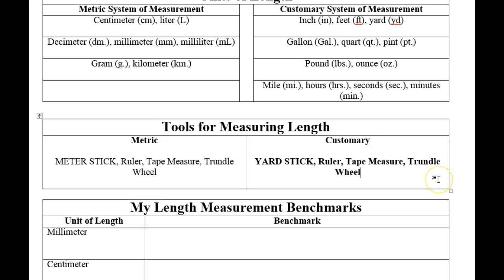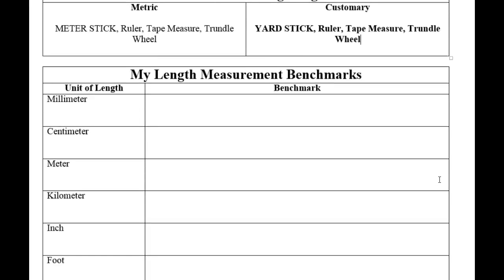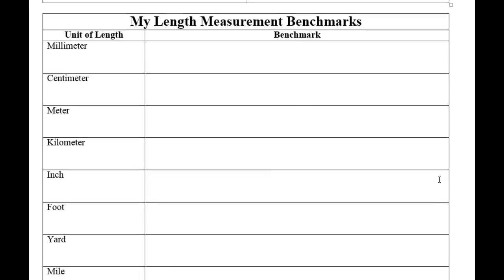Okay. All right, so what we're going to do is we're actually going to take this and we are going to come up with some length benchmarks that are not things like on your ruler. It's more of things that you can use to remember. So we're going to discover some of these, and then I'm going to add those to the list.